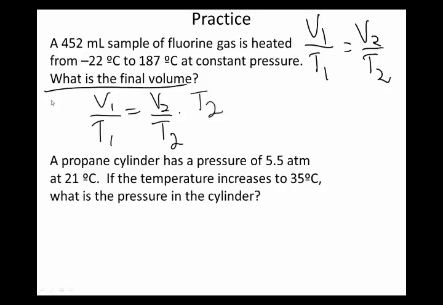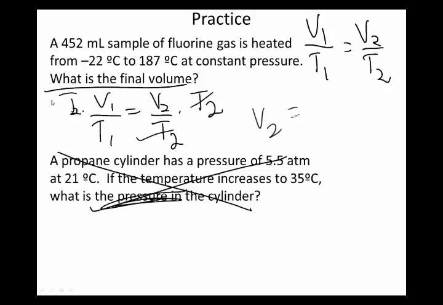It just dawned on me that this one is actually for the next set because the pressure isn't something you can do yet. I apologize for letting you squirm away on that. I will get to how to do it momentarily. I'm sorry, guys. So V2 equals V1 over T1 times T2.